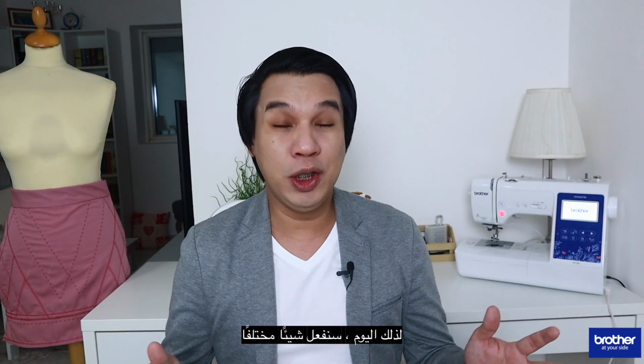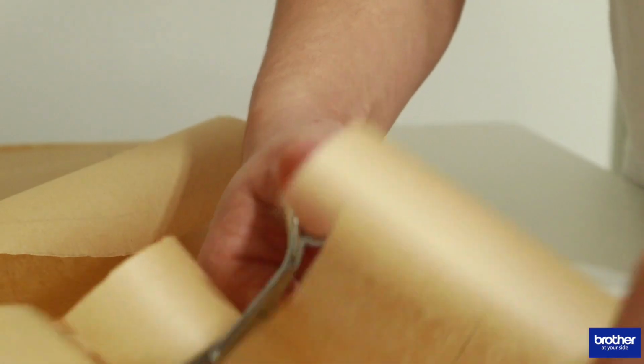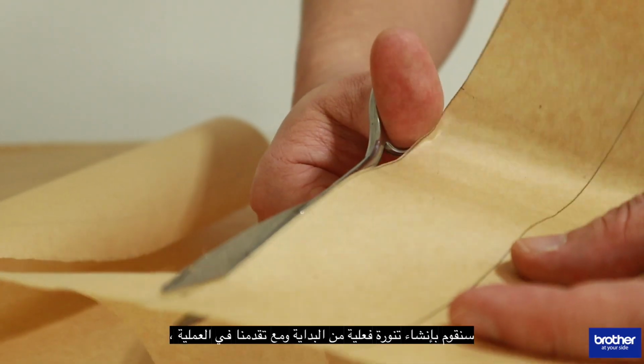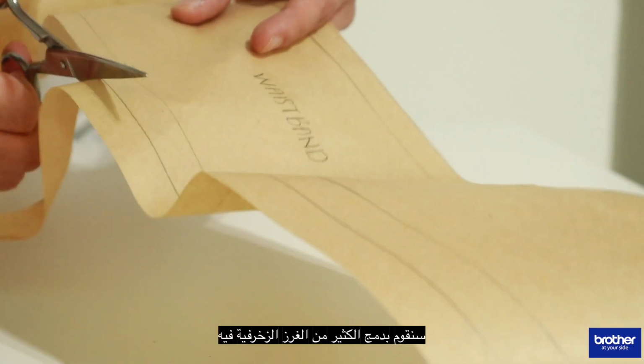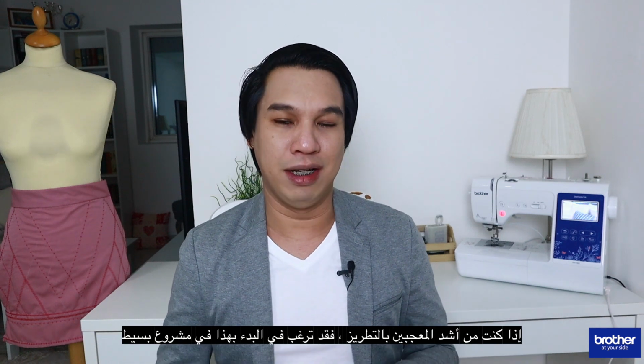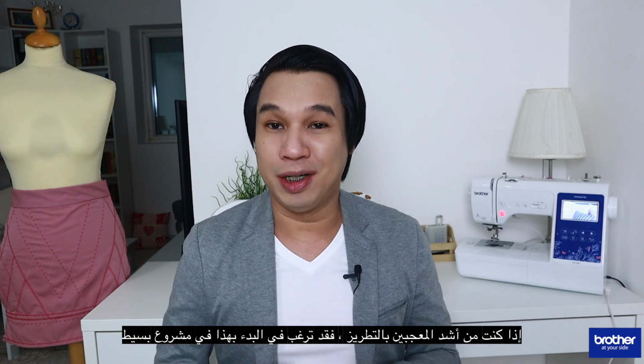So today we will be doing something different. We will be creating an actual skirt from scratch, and as we go along the process, we will be incorporating plenty of decorative stitches in it. And if you are a big fan of embroidery, you might want to start with this project.